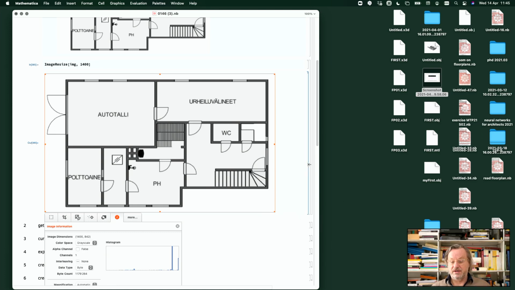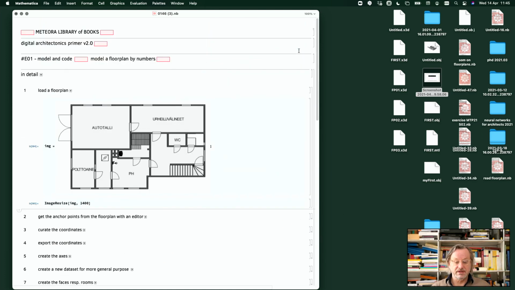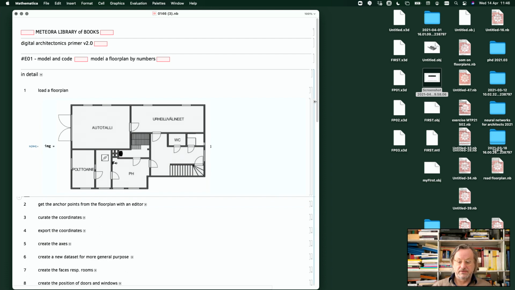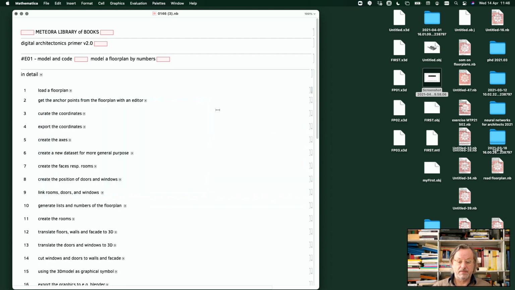And then we have it in another scale. This is how to do the scaling, and if you want to have that image, assign it to image again, and then you can delete the old one, and that's it. But this is 1577. So very simple to get a floor plan.